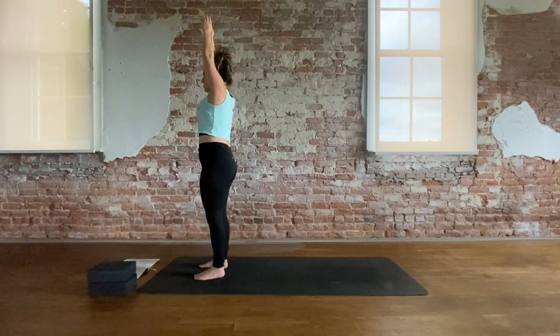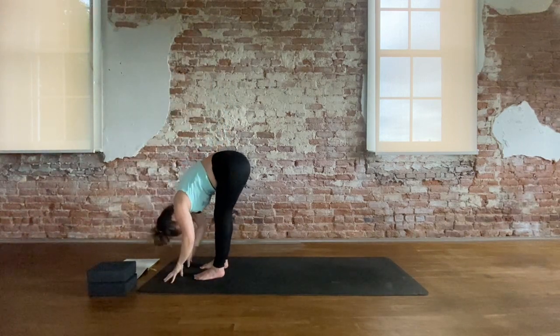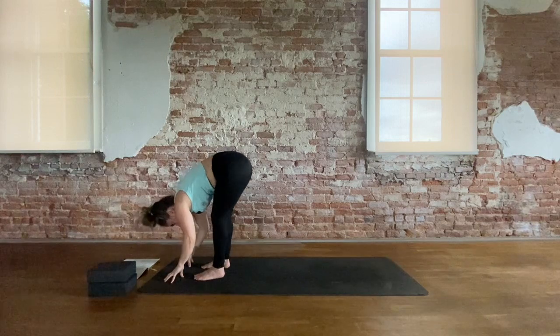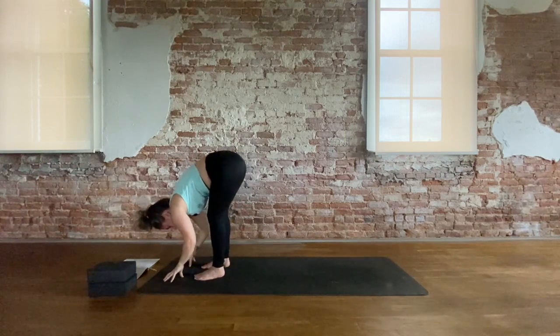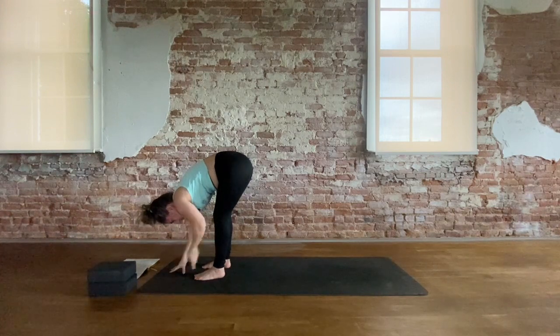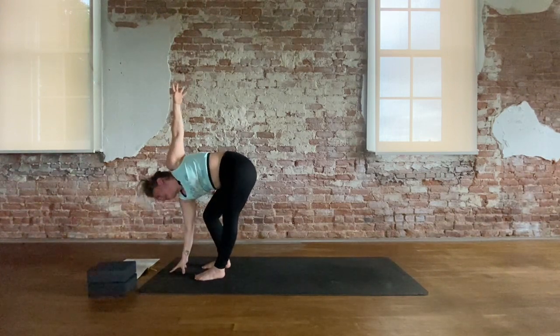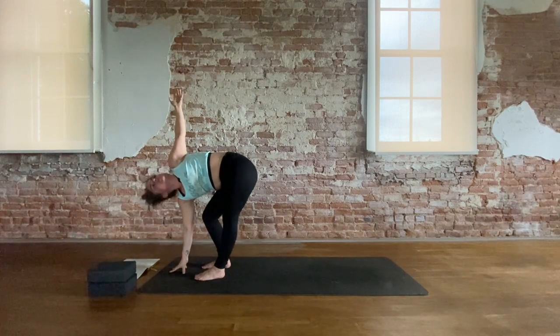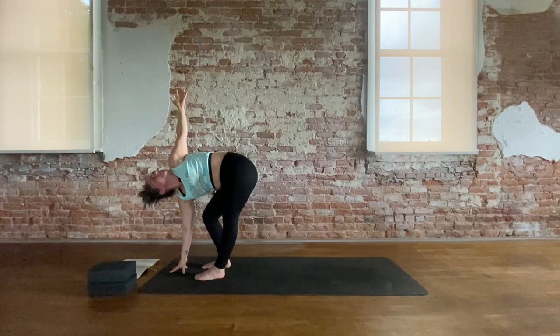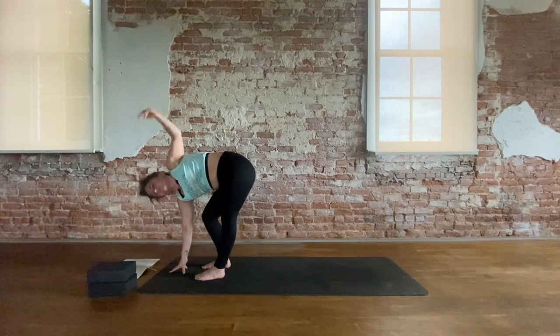Right yourself. Arms reach up and fold. Have a moment here in your forward fold. Take your right hand and place it under your face. Bend through your right knee. Send left arm up towards the sky. Twist the torso to the left long side of the mat. Maybe the gaze reaches up towards the ceiling, maybe you stare at your thumb. Twist it for a fold. Stay for an inhale and release on that exhale.